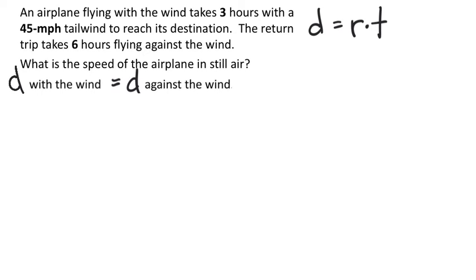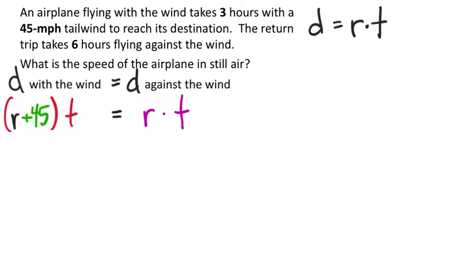But again, we can't write these in terms of the rate times the time. So that's what I'm going to do. I'll do with the wind in red, and then against the wind in purple. And for those of you that have music playing in your head now that I said against the wind, I get it. But here with our rate, right? So we got with the wind. I guess I'm starting with the rate. So for the rate, we have the speed of the airplane in still air, but it's adding the tailwind value, which is the 45 miles per hour. Okay, so that's my overall rate here.